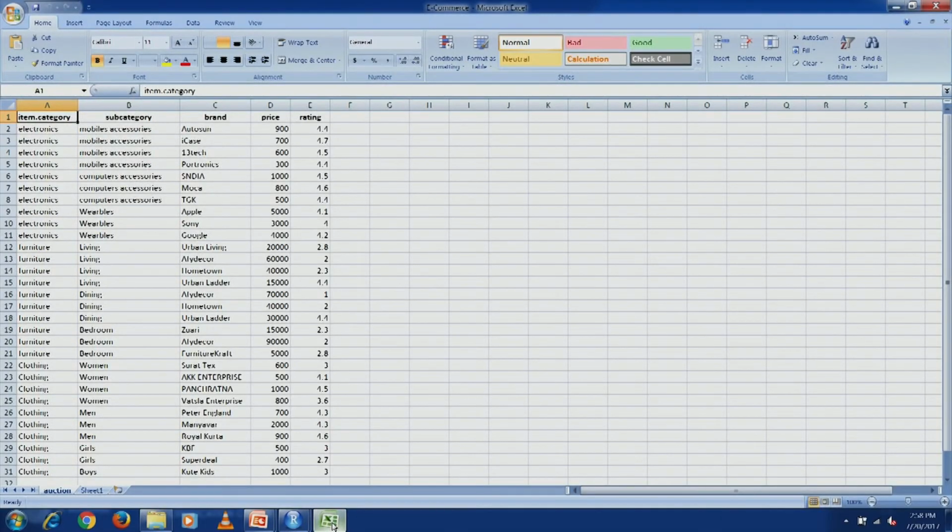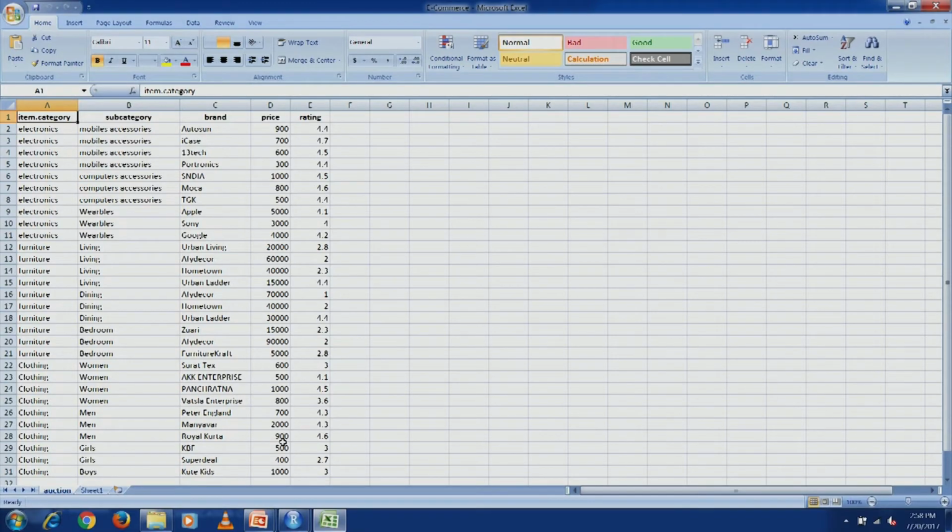If we look at the price column, there are a few items which are of very high value. For example, in furniture, the values are from 20,000 to 90,000, right? The other records that we see are of lower value. Here it's up to 5,000, around 1,000, or even less than 1,000 for other items.